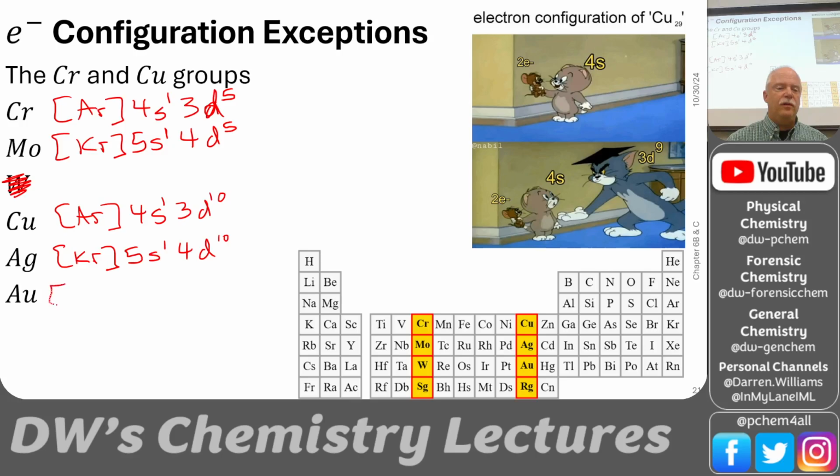Now that we're getting comfortable, don't mess up on gold. So gold, we get down there and it's got the xenon core. Then 6s1. But don't forget now we have those 4f, so it'd be 4f14, and then we have the d's, and so that would be the 5d10. So if you get comfortable with the first two and then you forget the f orbitals. Okay, so don't do that. Gold has got that f block completely filled and the d block completely filled and just the s1 so that it could fill that block. Okay, when you get to mercury, then we put that electron back in the s and we have a 6s2.